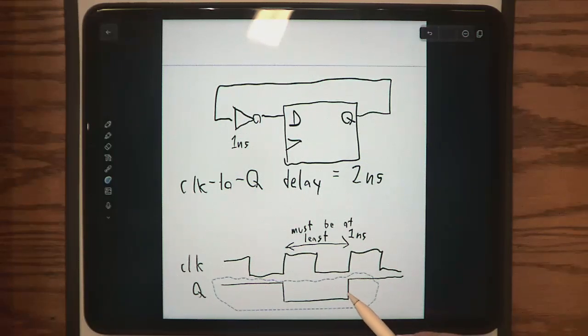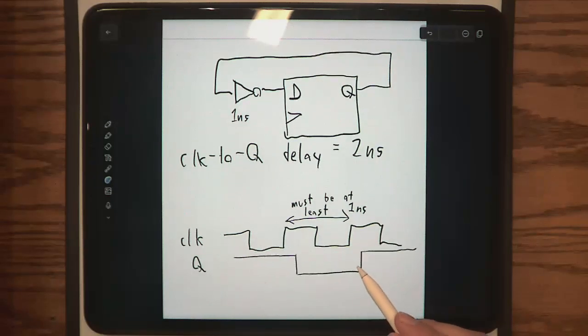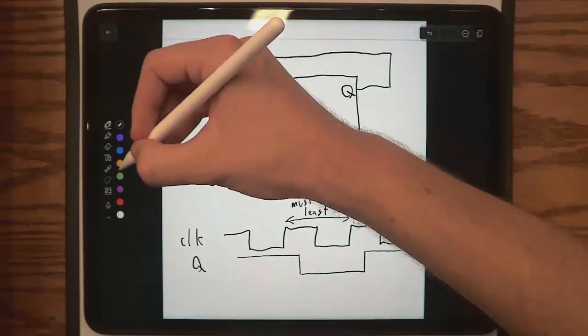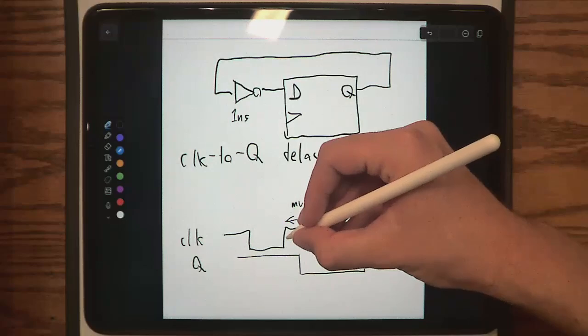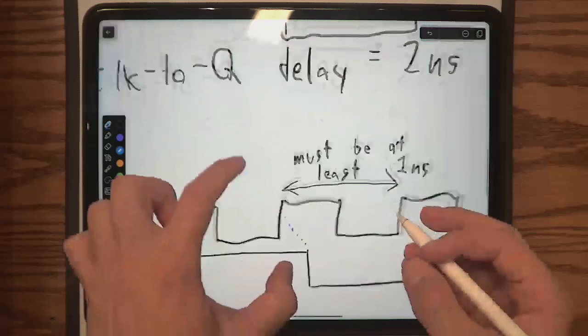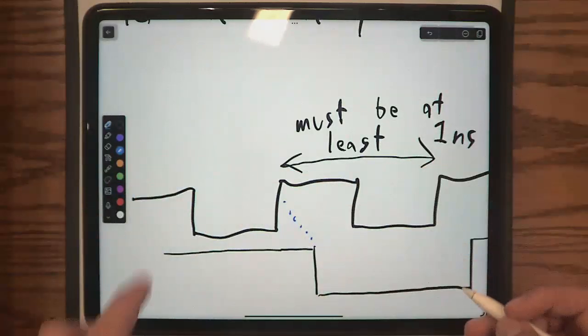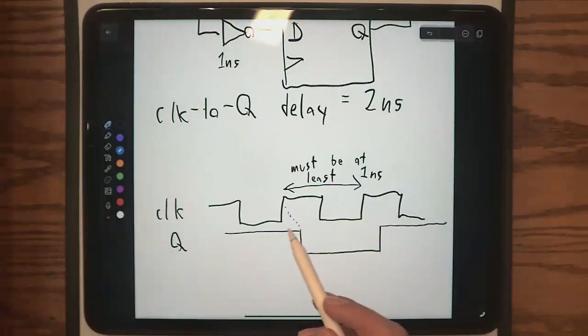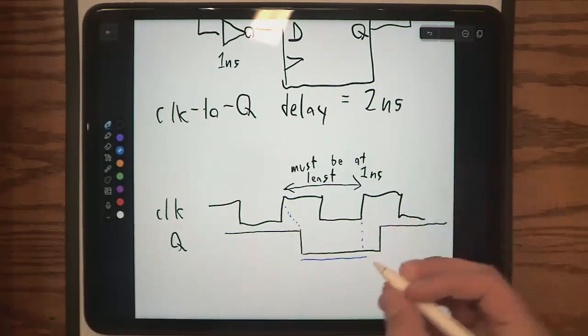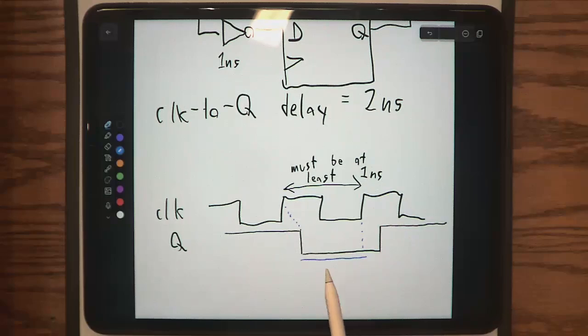Yeah, it's going to shift over a little bit because now there's a little bit of delay, this clock to Q delay. So we had this pos edge, and therefore it takes just a little bit more time. And maybe this right here is 2 nanoseconds. So if this is 2 nanoseconds, then we also need to ensure that now this right here, so we can see that now our range is just a little bit shorter.